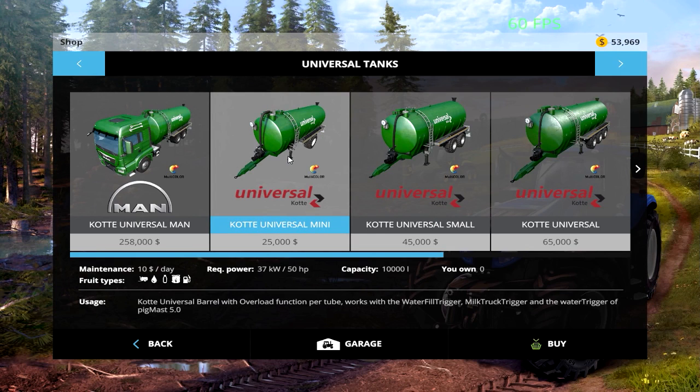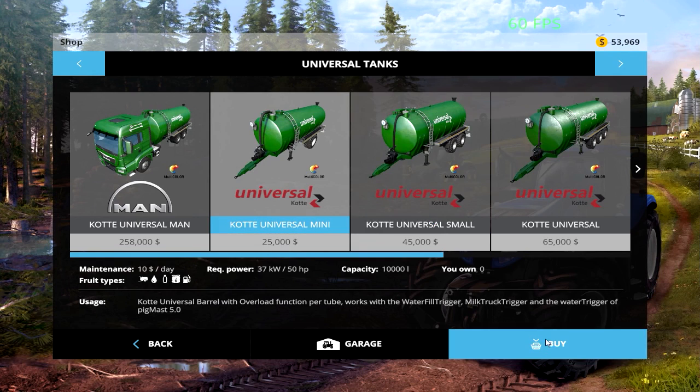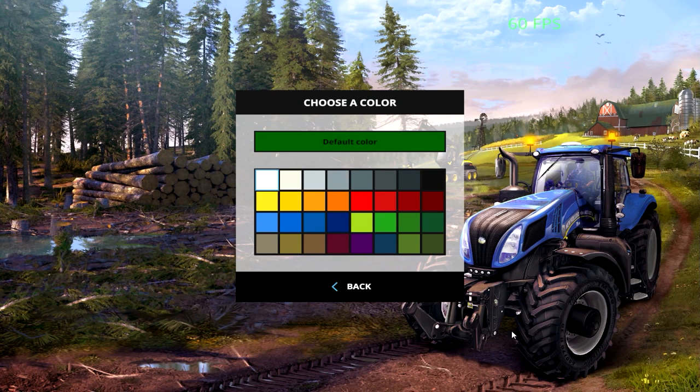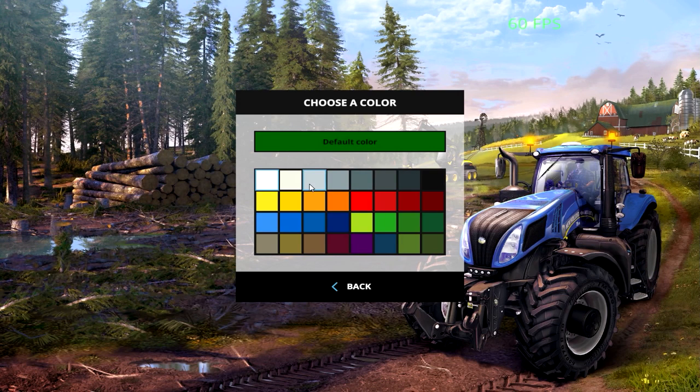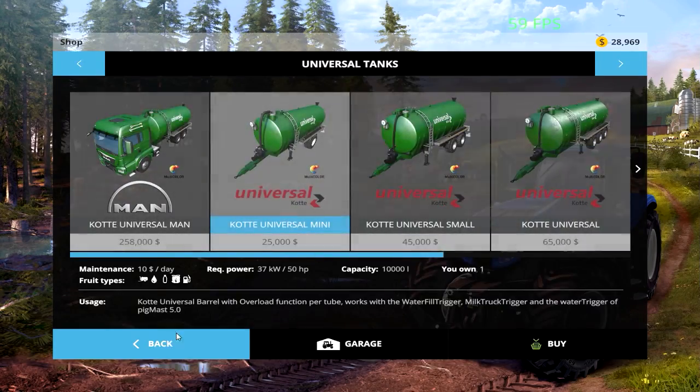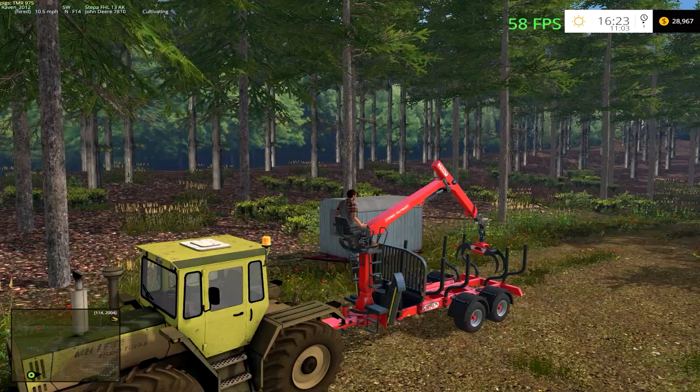How big is that going to be? And I think we can choose colors on these. 45,000. I don't remember how big that one's going to be. We'll try this guy here. We can always get this one later on. We'll see how this one works. And we'll actually go with white. Well, actually, the lettering is going to be white on there. Maybe an off-white or something. Let's go with the white. And that way we can know that's a milk trailer. And let's go pick that guy up.